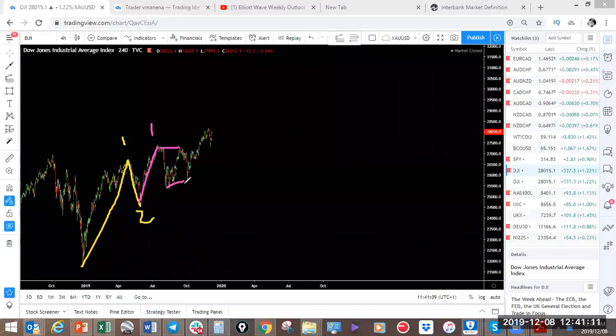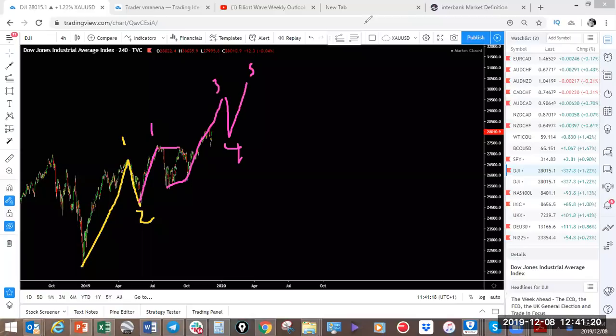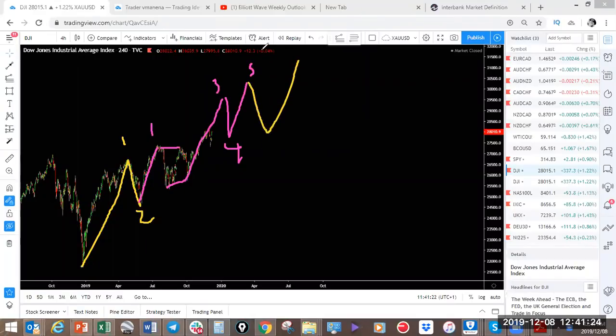Okay, so that is the move, and we're looking for this one to give us a wave 3, 4, and a 5. The wave 4 can take any form. So this will be a 3 in the higher degree and the 4, and then we're expecting a 5. So we're still only in the lower degree pink, guys. We're still going to get a higher degree 5. So that is still the structure that we're looking for.